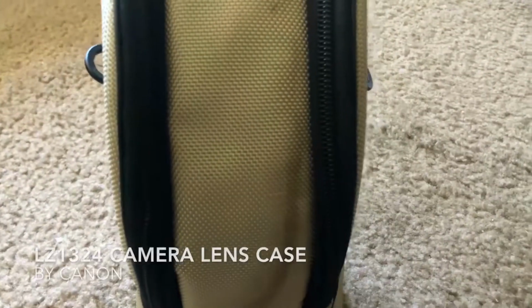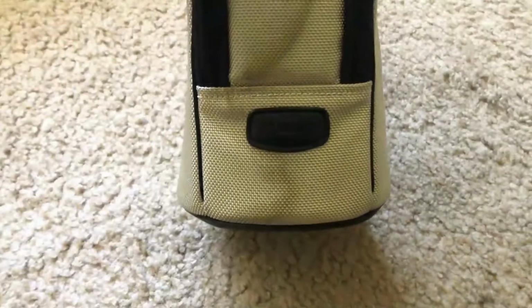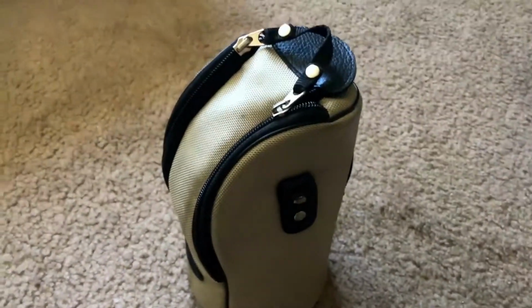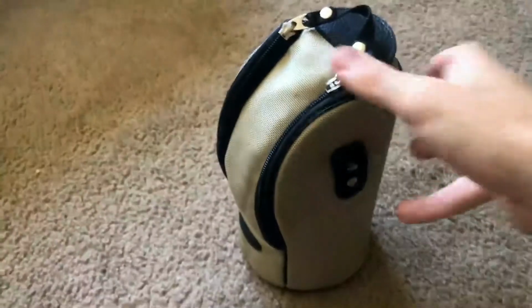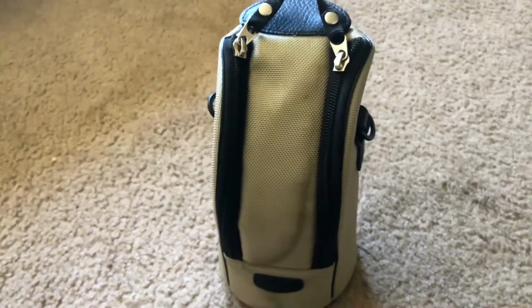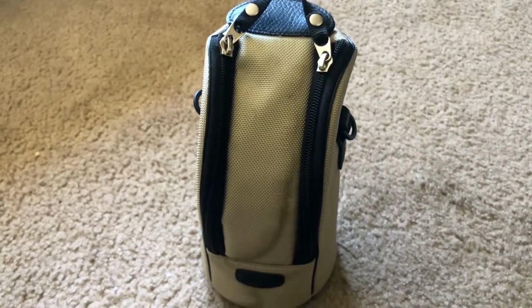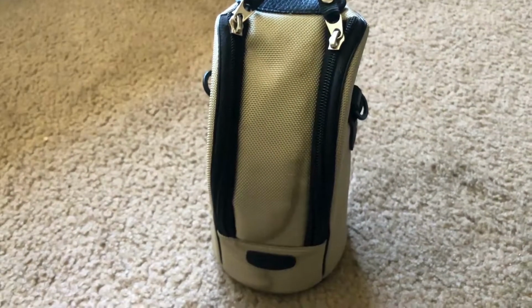So today I'm going to be talking to you about the Canon LZ1324 lens case. This is a little lens case solely for your lenses from Canon. The reason I got this, lenses are such an integral part of your camera, and I sometimes think that people, and even professional photographers, and by no means am I a professional photographer, I really enjoy it, but even I see professional photographers kind of not really showing as much care to their lenses as they could.